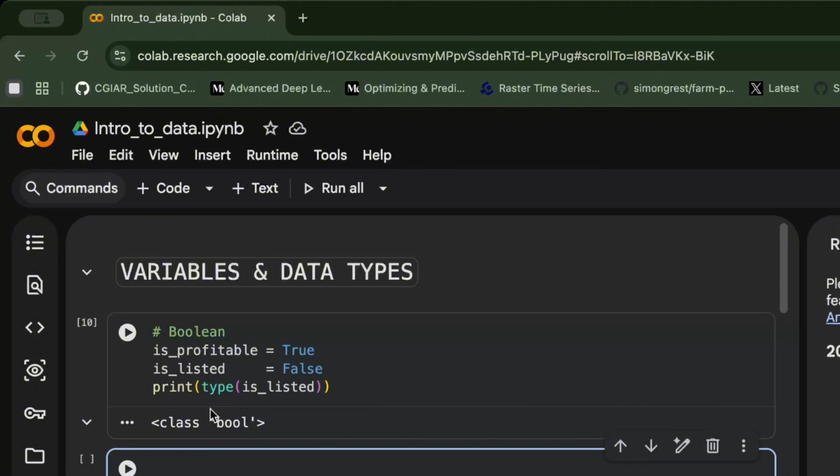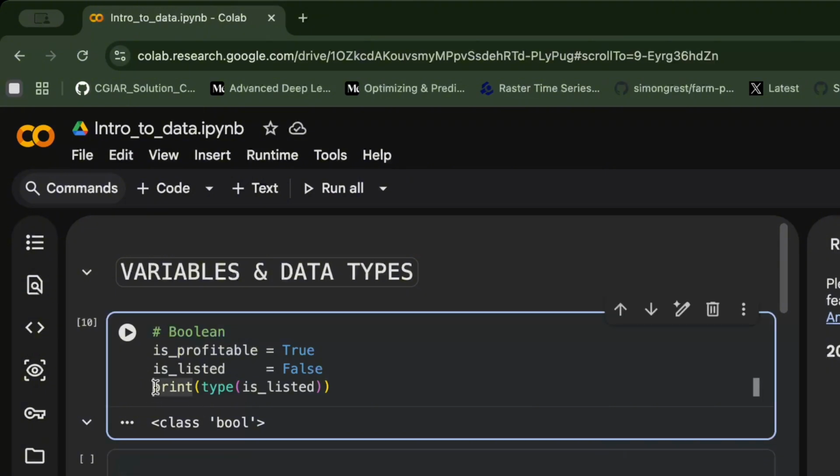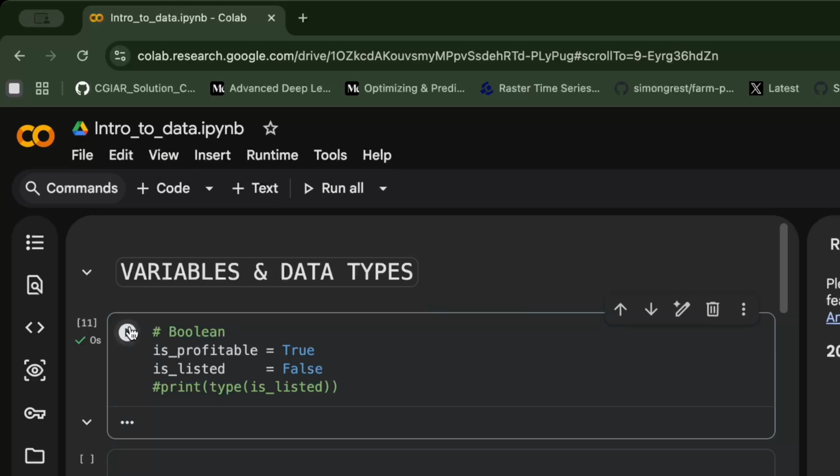If I don't want this to be printed, I'll just put a hash sign in front of what I want to change into a comment. When you change it to a comment, then it will not be printed to the console.